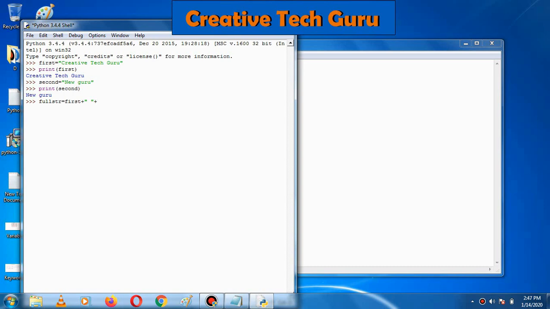I used double quotes to get separation of the two strings. So if I print full string, it will show the concatenated view of both strings. See, for example, now you can check the output: Creative Tech Guru separated by space, then New Guru. So we can perform concatenation operations on strings. We cannot perform any mathematical operations.